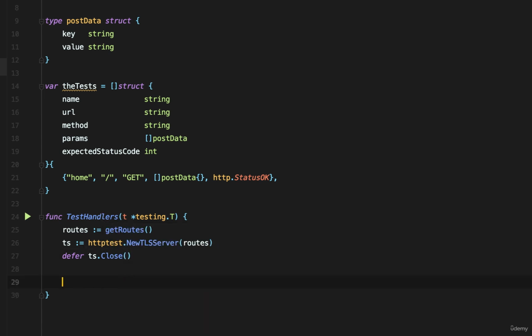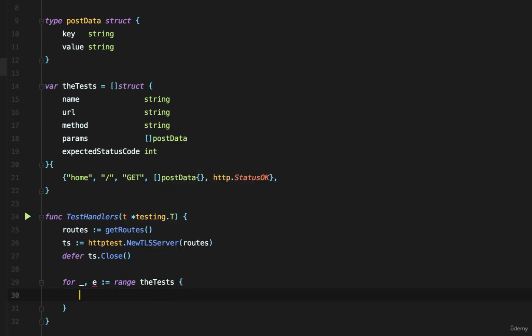Now, we need to do something to actually run our individual tests. And this is a table test, so we'll use exactly the same logic we did the last time we did a table test. And it's been a while, but for, I don't care what the index is, so I'll use the placeholder for that, the blank underscore. And then I'll name my individual test as I'm running it, e, because I got to call it something, and e works. That's going to be assigned the value of range through the tests.